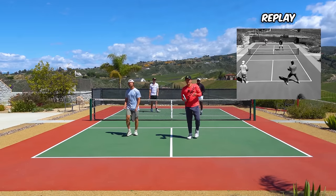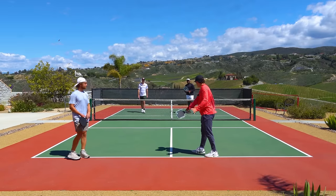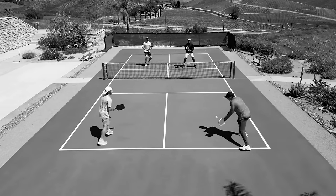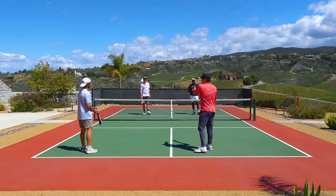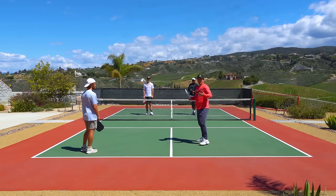I pretty much did the same exact thing on the other side. I have a two-handed backhand, but if you have a one-handed backhand drive, going down the middle on either side from the middle is a great play. We actually used that drive like a drop because I hit it so powerfully — he didn't have a very good opportunity to hit the ball back deep, so we used that as a ticket in and I won the play with the next shot.